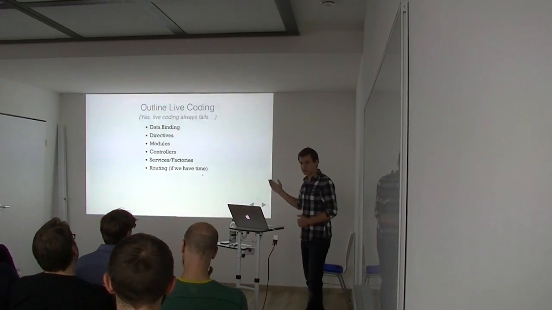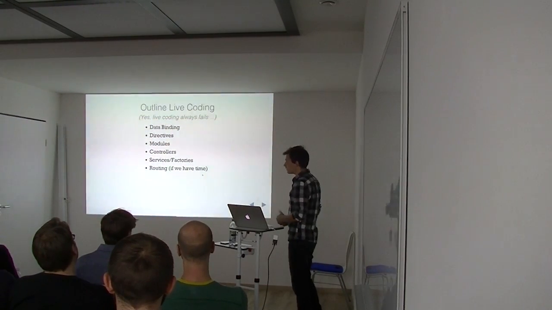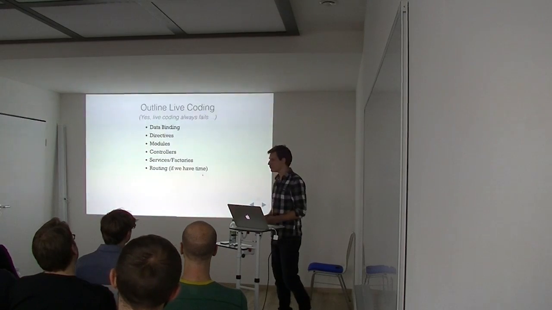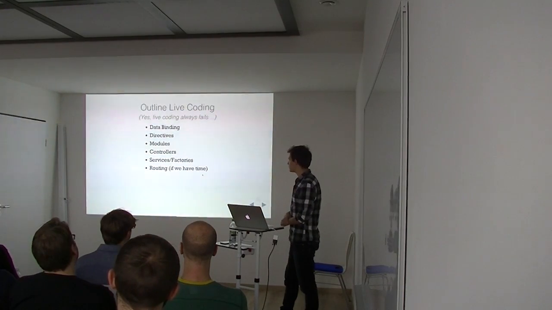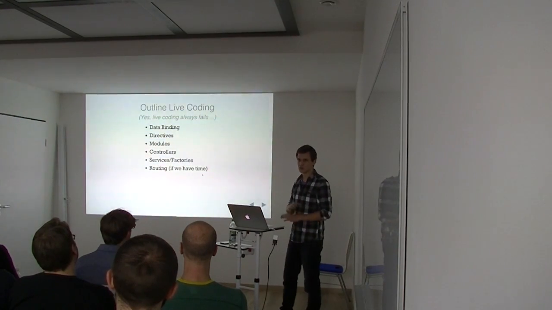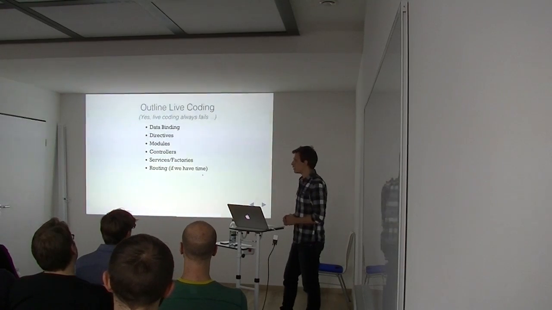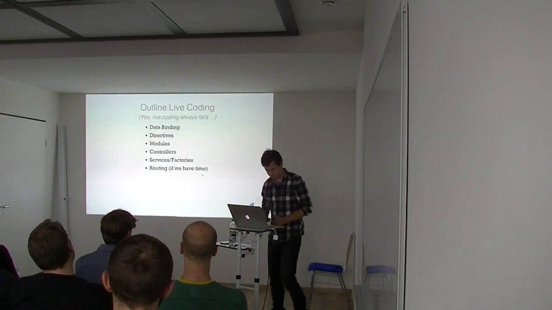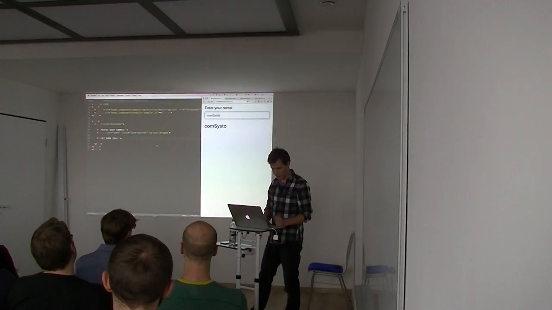You just saw the data binding example. We do something about directives a little bit. I'm going to show you what modules are and how they are used. Something about controllers, which is a core concept in AngularJS, and services, factories, and providers, which is also quite interesting. And if we have time, we do something about routing as well. Okay, live coding again.